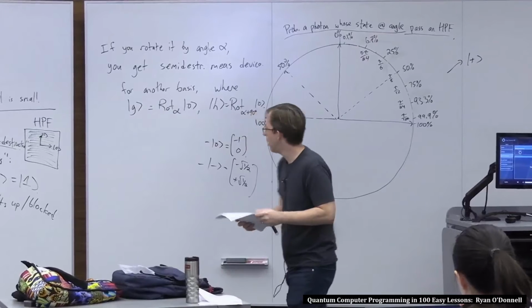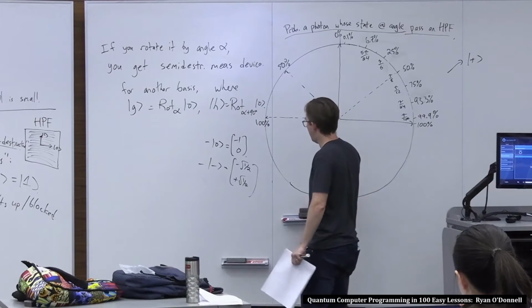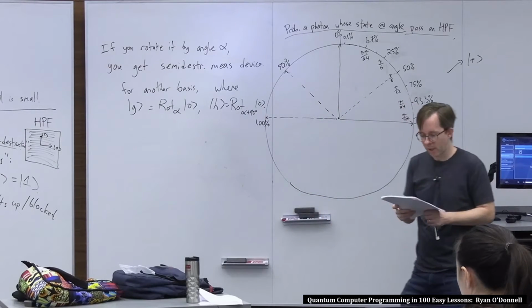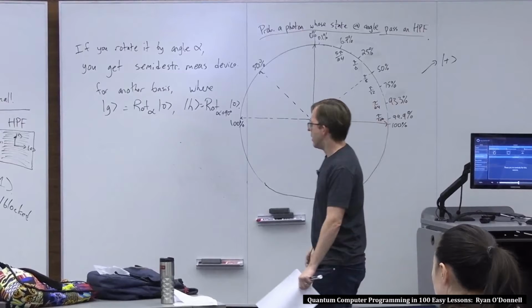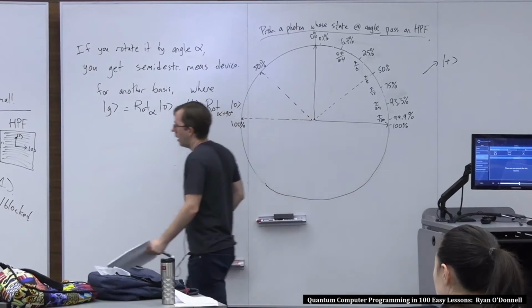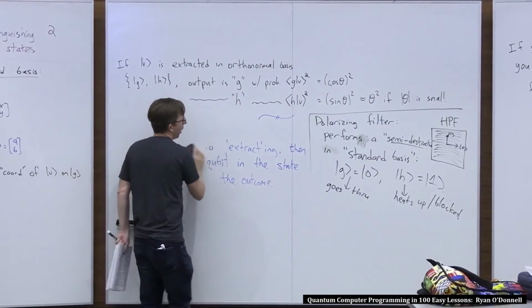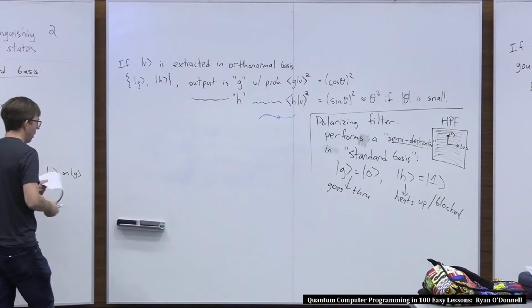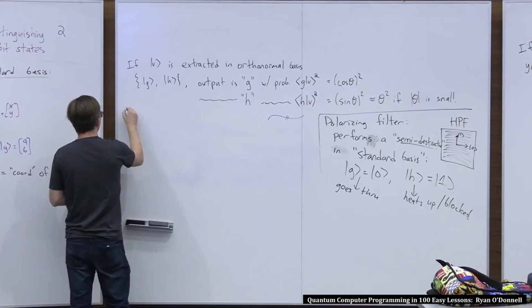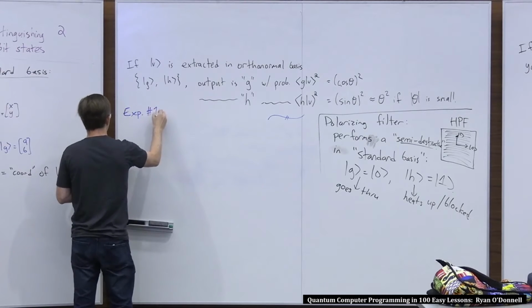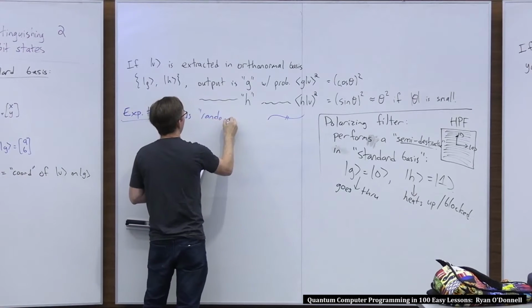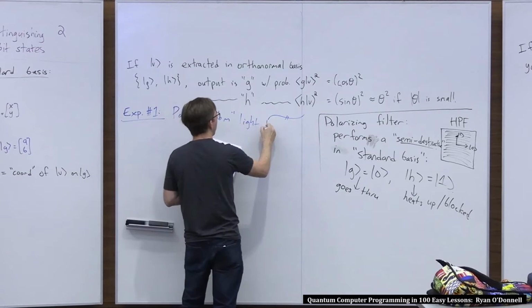Okay. So I want to try a couple of experiments with these little polarizing filters, because it's fun, and will also teach us stuff about quantum algorithms. So let me start writing it over here. Actually, I'm going to do a few experiments. The most complicated experiment is the first one, which is just letting light from the overhead ceiling pass through the filter. Okay, so let's say experiment 1. Pass what I'll call random light through this horizontally polarizing filter.